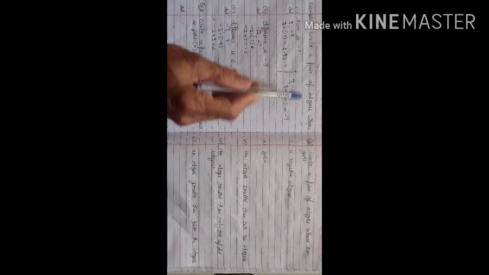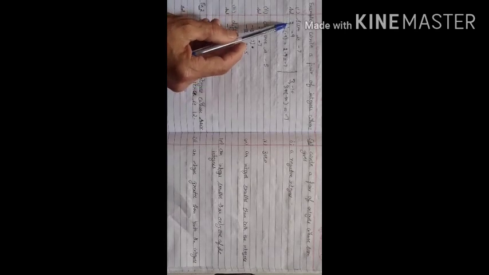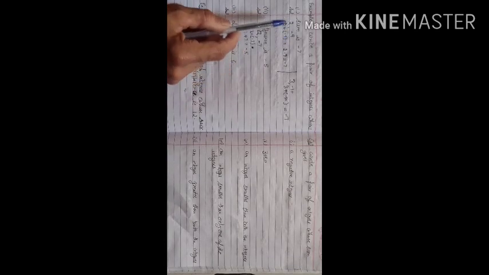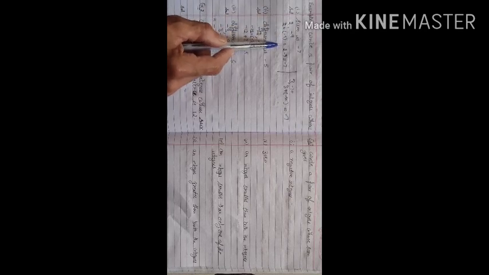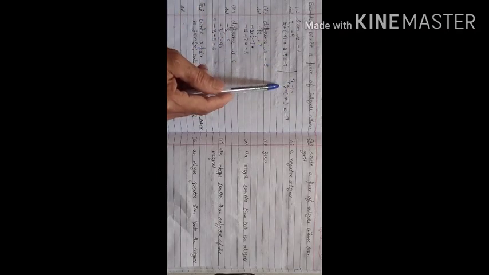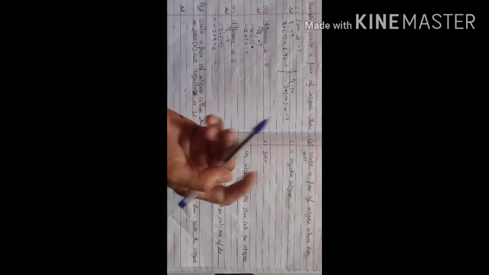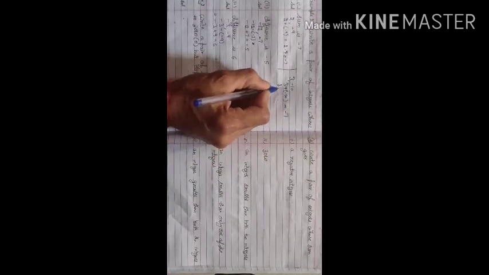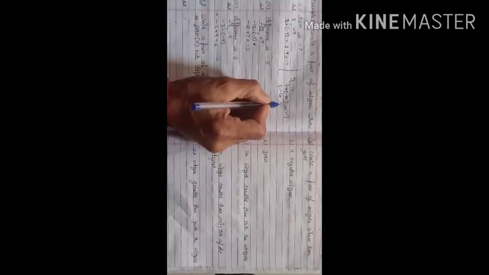Write a pair of integers whose sum is minus 7. So we have to take two integers whose sum is minus 7. First integer is 2 and second integer is minus 9. 2 plus minus 9, that is equal to 2 minus 9, is equal to minus 7. We can do one more example, 3 and minus 10. 3 plus minus 10, when we solve it then it becomes 3 minus 10, that is equal to minus 7.